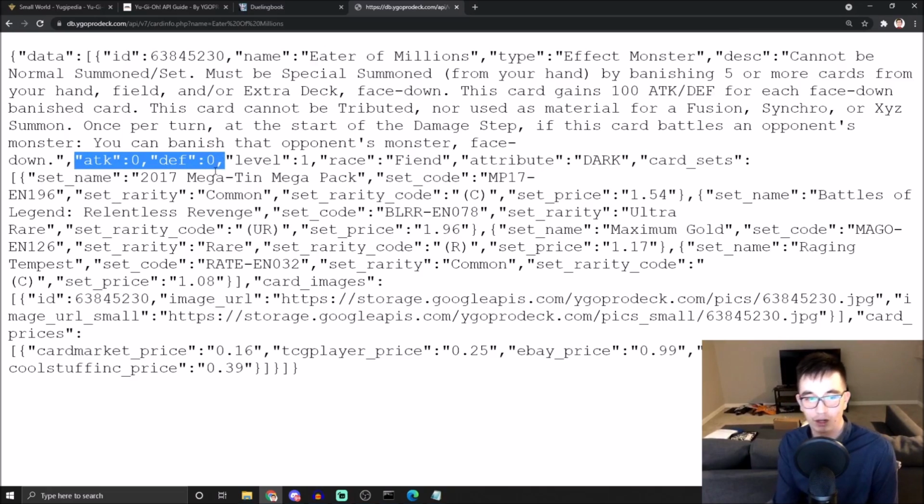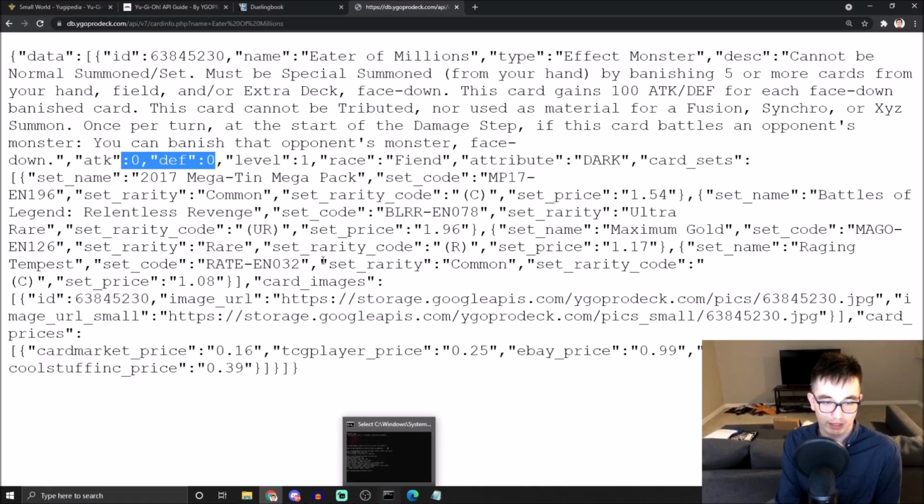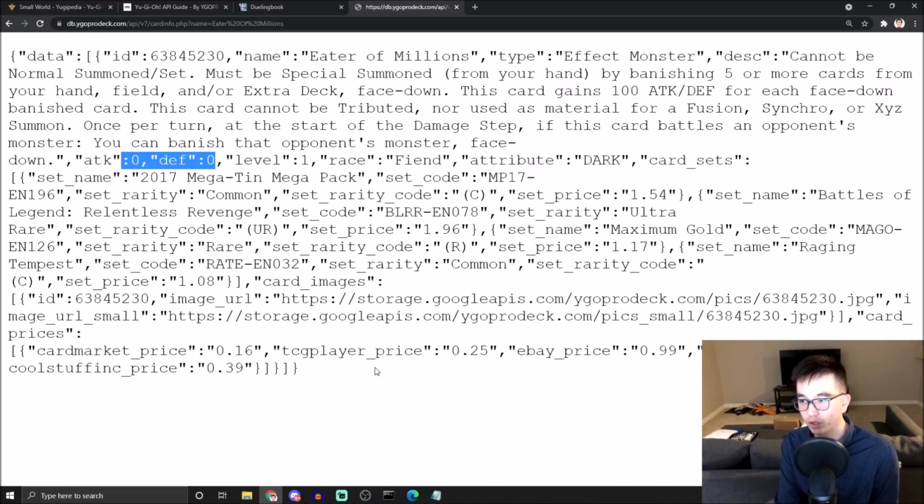This is a problem for the Small World program because remember, like I said, it's supposed to be question mark, and how did I get around this? Well, I realized that I only wanted to call the API once, right? Because I didn't want to waste time calling the API a bunch of times. I realized that I had to sort of edit what was returned, right? I needed to change these to sort of represent question mark.